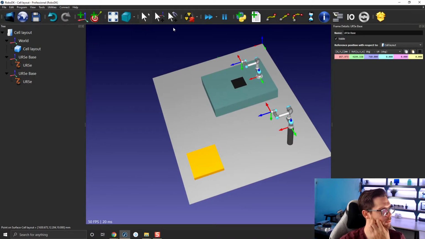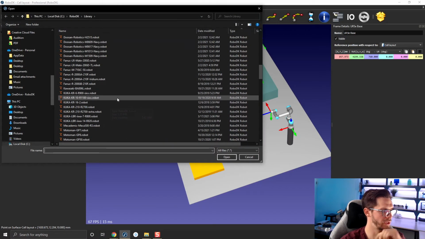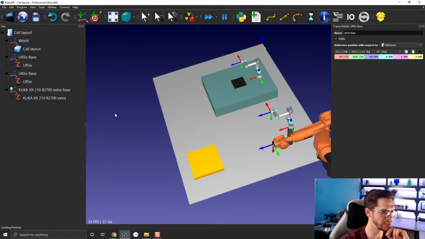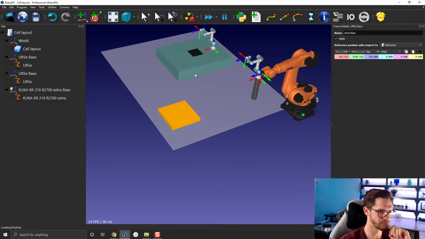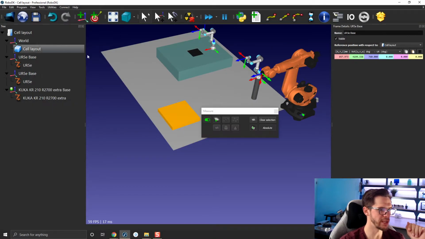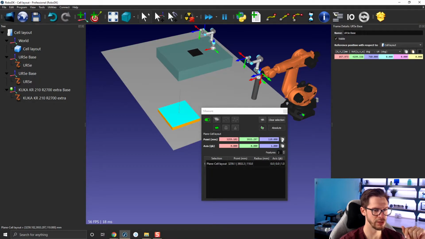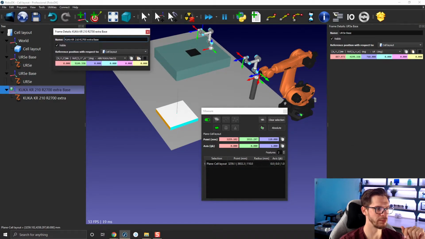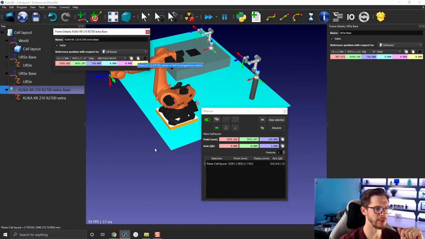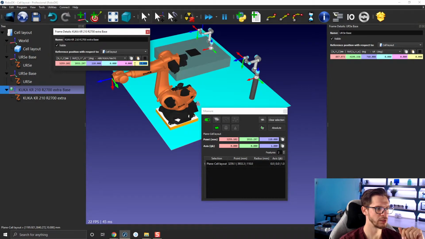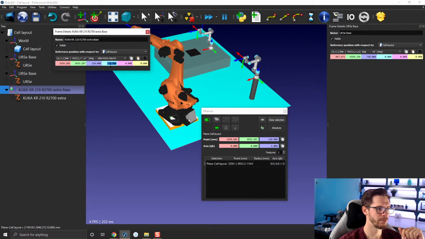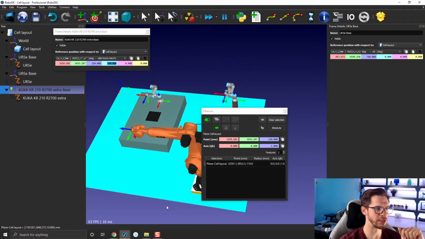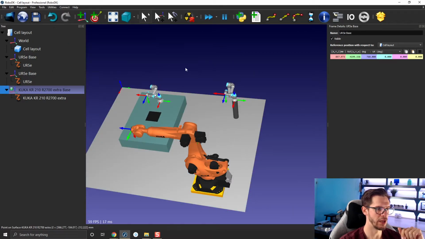Let's say we do the same with a bigger robot. So let's bring in a bigger KUKA robot, let's say, like this one here. If I want to place it right in the middle here, tool, measure, I'm gonna go to detect plane, select this section here, copy that out, double click the frame base of the robot, paste that out, and then the robot is in place. Now I can simply, oops, not in this direction, but potentially rotate the robot in a direction that makes sense for me.